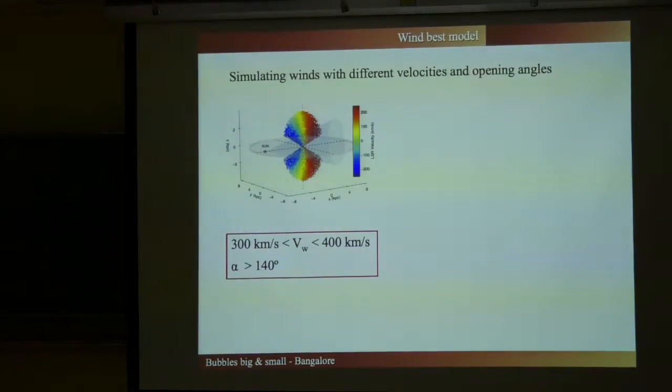But I also want to point out that we use a different opening angle. We constrain the opening angle by requiring to reproduce also the clouds that are at very low latitude, so we do not assume it. We just see which clouds are below with galactic latitude that we have to reproduce, and it is 140 degrees. And if you assume a narrower opening angle, then you will need higher velocity of the winds because the velocity components project less along the line of sight. And this is the main reason why in UV you find a higher velocity.